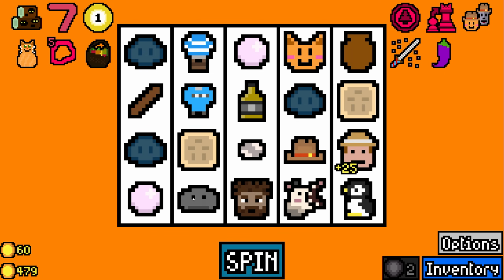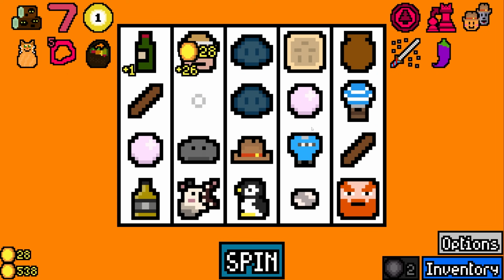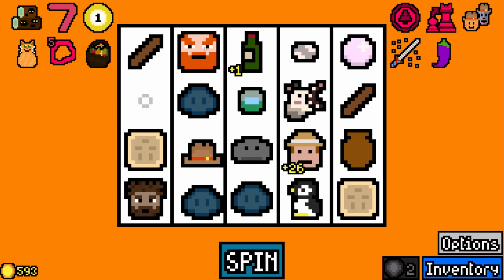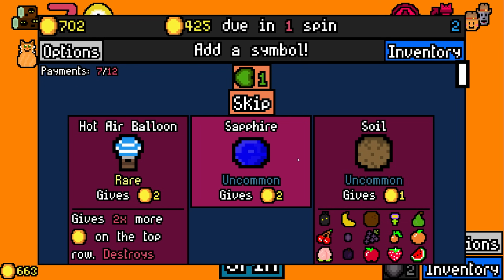Okay. Might need to get rid of the slime because that's 0 cost. I'm going to add a dwarf who can drink the wine and then also drink any future beers and stuff like that. We'll take a lucky capsule. What are we hoping for from a lucky capsule? I actually don't know. Dwarf also drank the whiskey. Okay, so a lot of things are getting removed from the board now. Geologist is carrying at the moment.